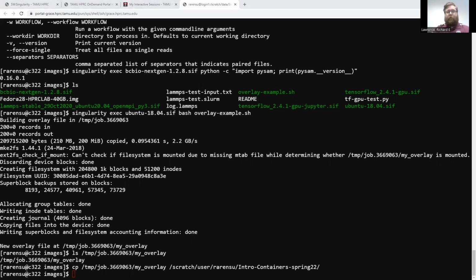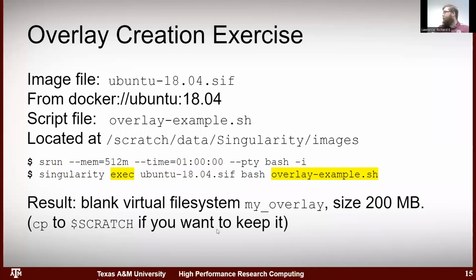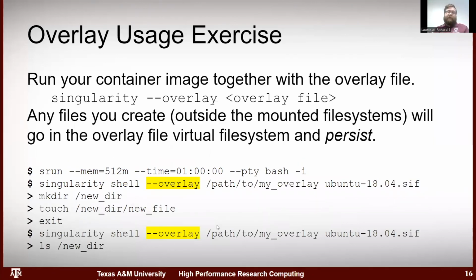The next part of the exercise is, what if we wanted to use the overlay file? Here's the syntax for using an overlay file. You add the overlay argument to your Singularity command: singularity --overlay, then the path to the overlay file.